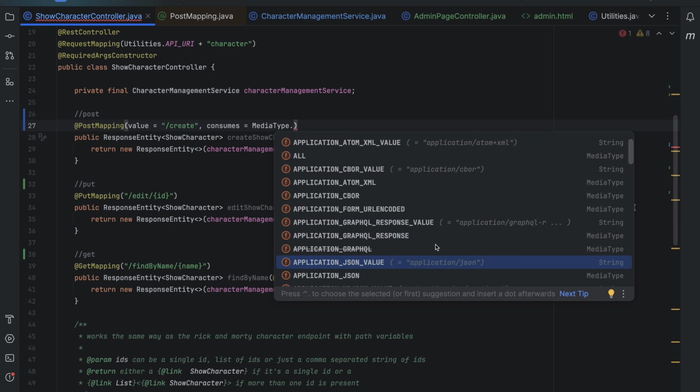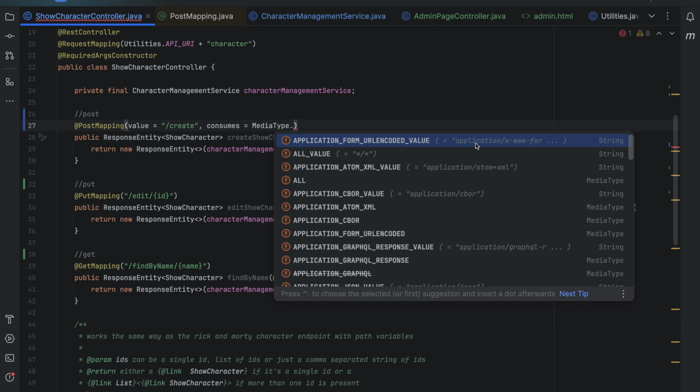So if somebody sends the URL encoded value, application/x-www-form-urlencoded, and the endpoint is designed to process JSON data, it won't be able to process it.